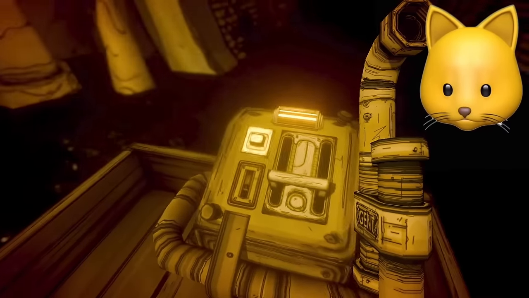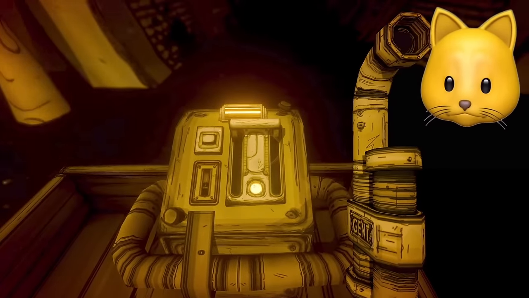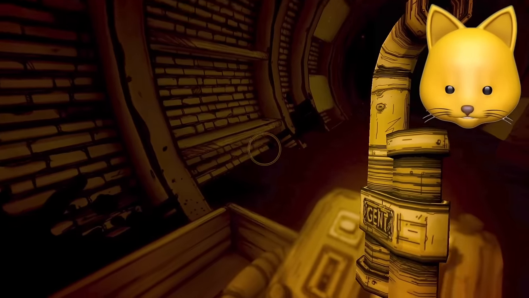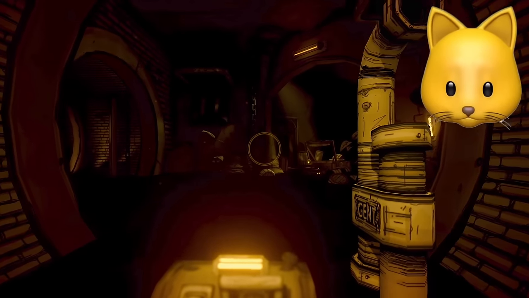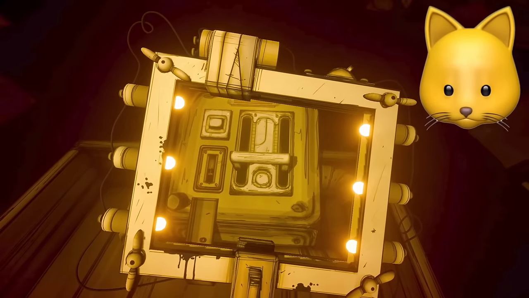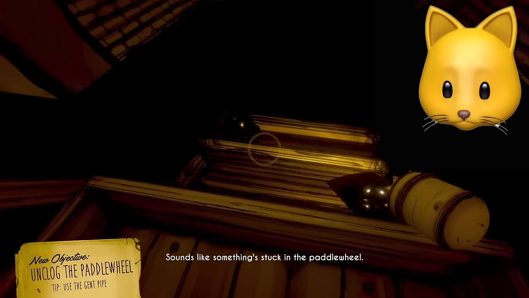Yeah, okay. Forward. Follow the Ink River. Tip: press and hold the barge throttle. Good tip. All right, can I actually steer? No. Should I be doing this? Can I press the throttle through this? No. Okay, there's another one here. Are we gonna hit it? Whoa! Sounds like something's stuck in the paddle wheel. Oh jeez, use the Gent pipe.